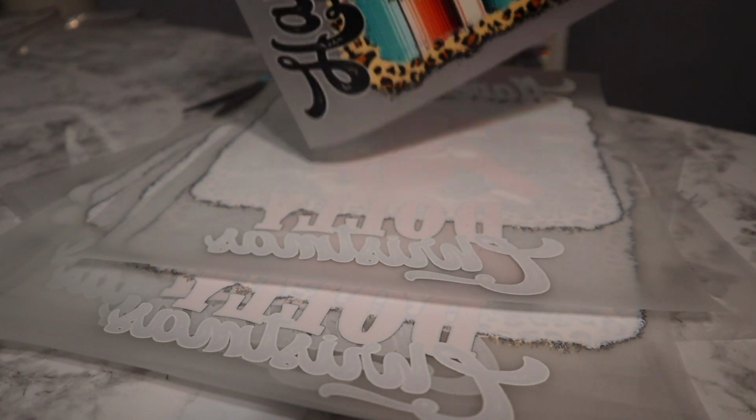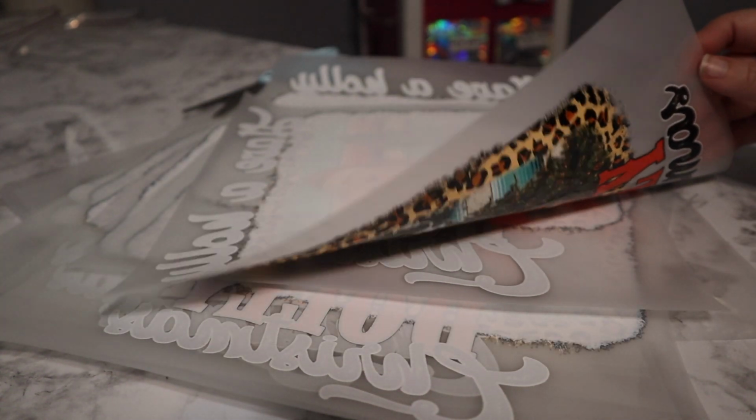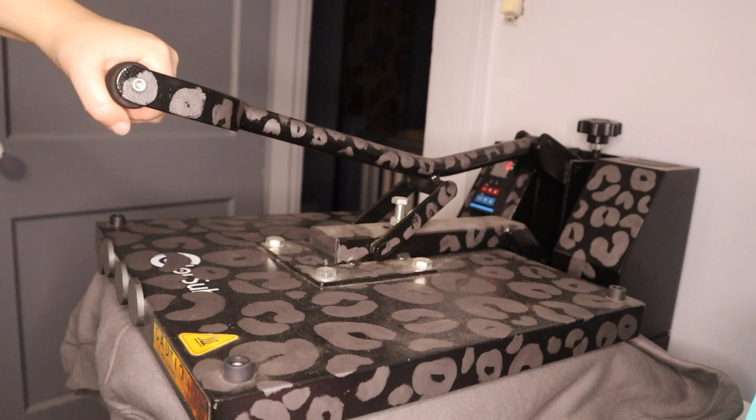All right, y'all, so I decided not to bore you and I went ahead and cut these out off camera. So now all of my screen prints are separated instead of on that roll so that we can go ahead and press our shirts now. All right, so I'm gonna be pressing my first screen print on a crew neck. So I just lightly pressed it for a second just to kind of preheat the material and get all those wrinkles out. And now we're ready to put on our design.